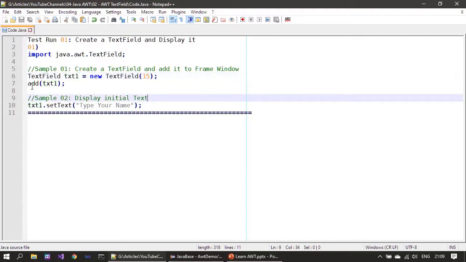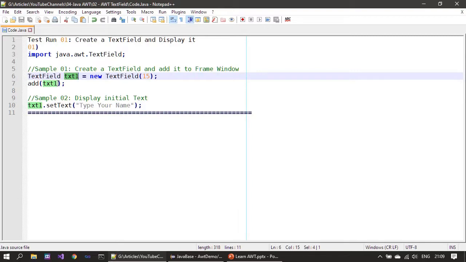Then we are calling the add method of the container. We are going to write this code snippet 1 inside a frame window. The add method is the frame window's method. Since the frame window is a top level container, we are adding the text field to that container.